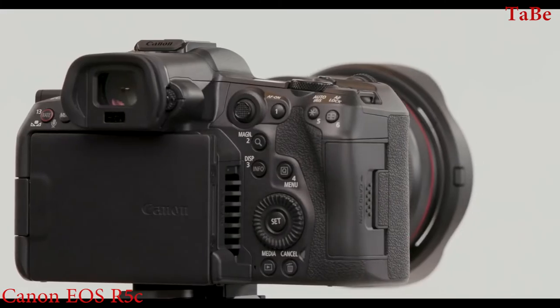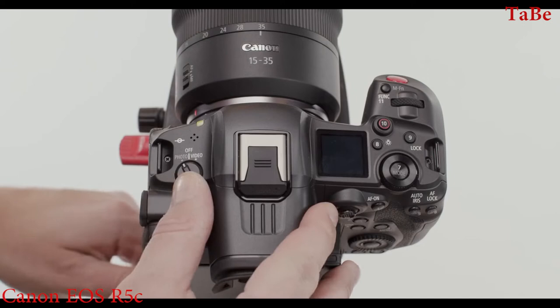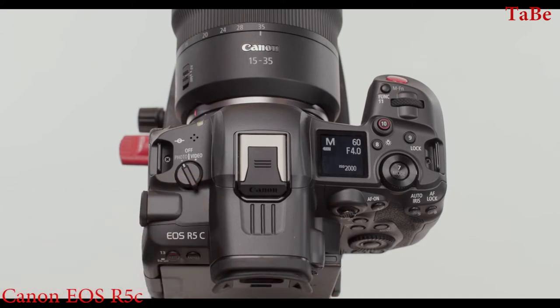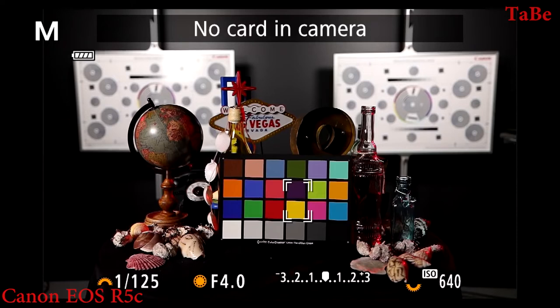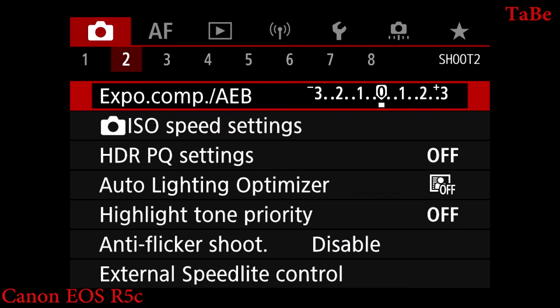3D 180-degree VR video. We said this camera is like two cameras in one, so let's talk about the still imaging side of this hybrid model. Once the camera is placed into photo mode, the menus and operation are nearly identical to those of the original EOS R5 camera. You get the same 45 megapixel full-frame sensor and image processor with an ISO range of 100 to 51,200, expandable to 102,400 for still images.